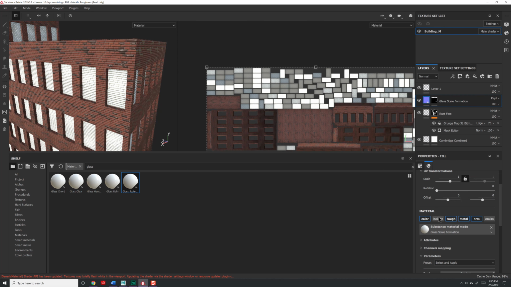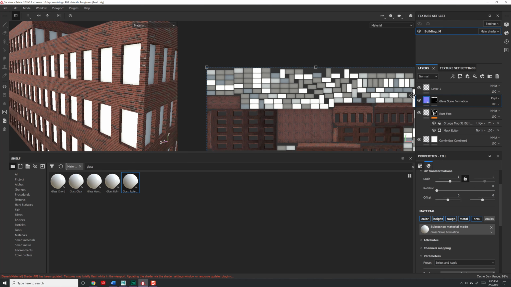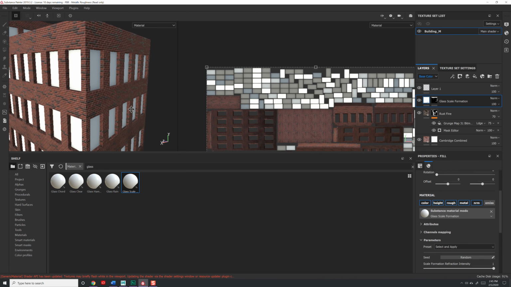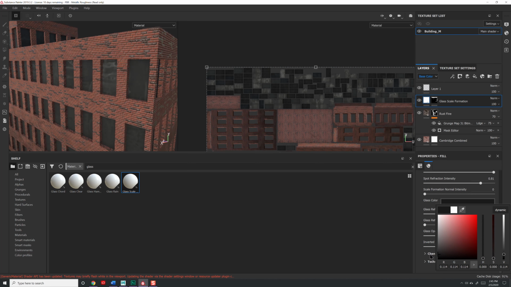Now this will only work if this material has that channel activated. So right here, you'll notice that height is turned off. If I turn that on, you'll notice that all the height information disappears from that surface because it is overriding anything on a prior level below it. Now this white color doesn't work very well for us. So instead, let's go under the glass color and choose something dark that you would expect a window to be somewhere down there.